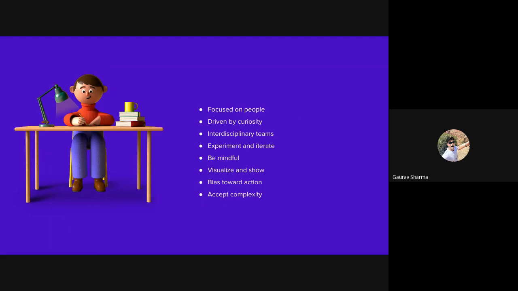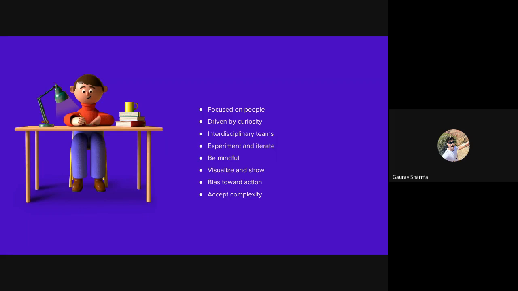Now, there were certain principles that we talked about in the previous session where we said that we are always thinking and focused on people. Design thinking is driven by curiosity. We always work with interdisciplinary teams, which ensures that we are not really doing things in our own siloed environments. We're involving people from other walks of life, other departments, other skill sets to ensure that they can come in and bring in their own ideas, because design thinking is all about coming up with multiple ideas, right? Trying to experiment as much as we can, iterate, be mindful, of course, in terms of where you are at and what you'd want to achieve, rather than getting too much into the black hole of design thinking, where we are just experimenting and not really implementing anything, right?